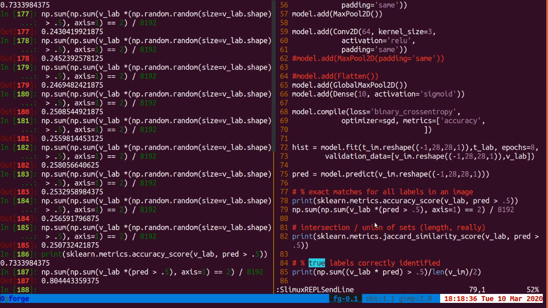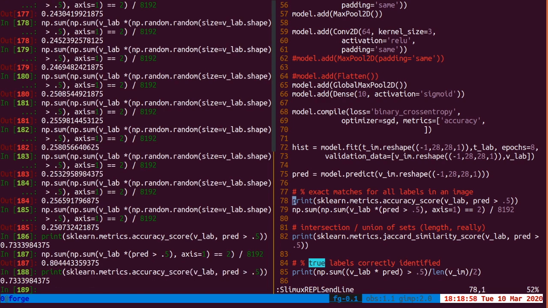Percent exact matches for all labels in an image. This is correct. This is sort of like what I produced down here. Percent of true labels correctly identified. Because if I get greater than 0.5 on a guy that is a 0, this ignores that. That's why this will be a little bit higher than this.